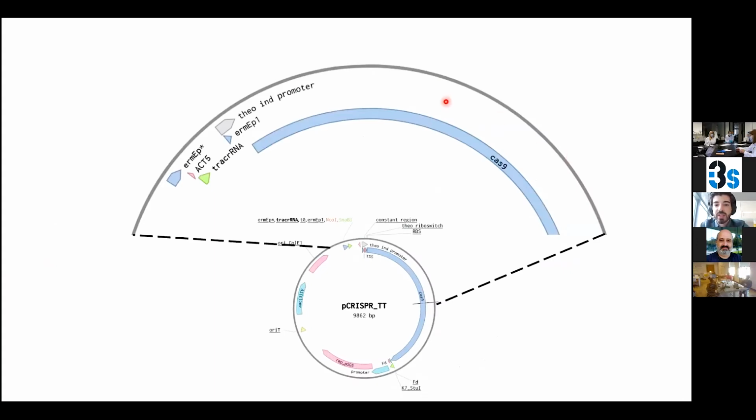As a result, you will have this. You will have a plasmid that has the promoter driving expression of the full single guide RNA that is composed by the spacer and the transactivating RNA or the scaffold. And also in this vector, you have a promoter. I'm not sure if this vector is exactly the same. I think Marta did some modifications, but you have a promoter driving expression of the Cas9. So by using these, you can express in other bacteria. And of course, then you need to insert this plasmid in your bacteria. And you may have done that already.